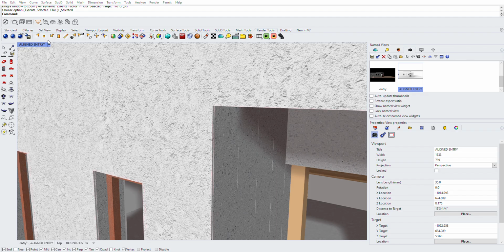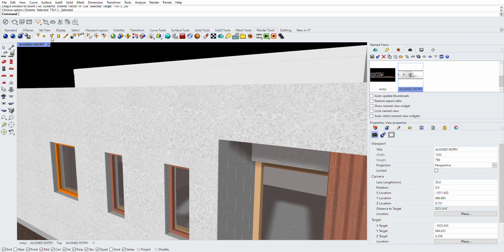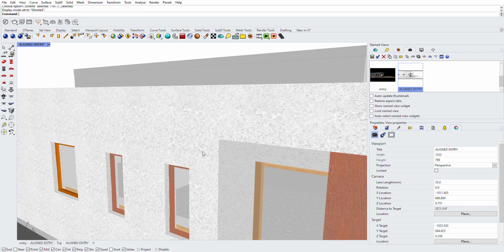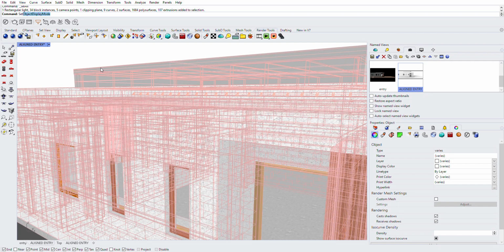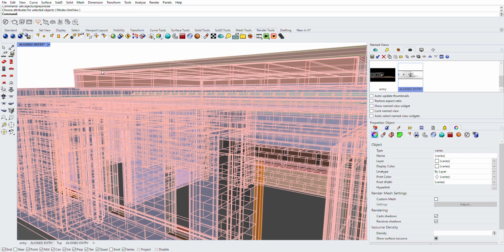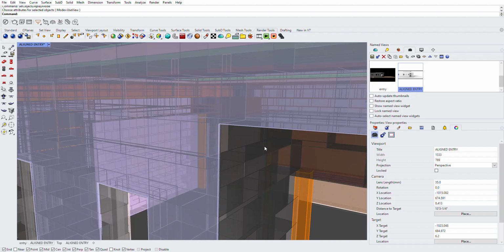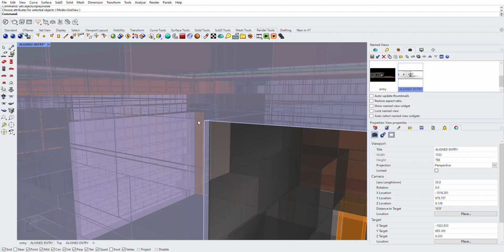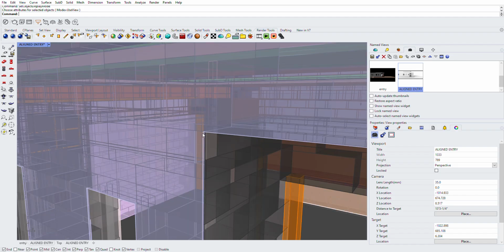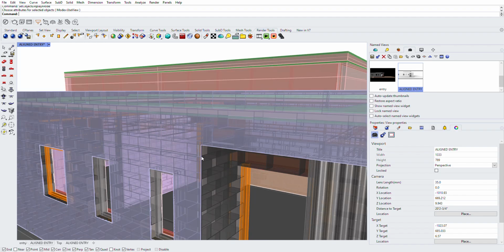Come on, this is so annoying. Trying to get into this other view, but it keeps selecting the object. So you'll notice that, set display mode, the block material is different than this thin, inch thick or similar material for the different rendered material on the outside. So that kind of stuff takes a while.